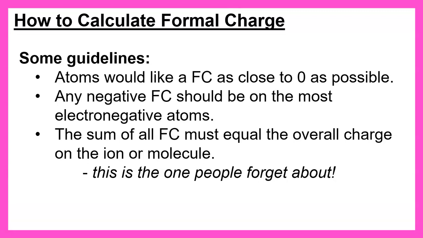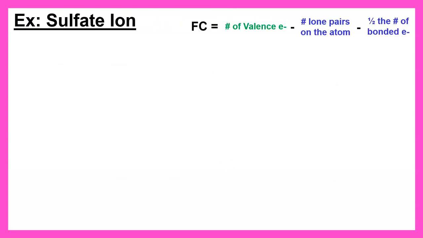Let's do some practice. One of those things that's easier to see than to explain. Let's look at some examples. I have SO4 2-. I have a sulfate ion. If you follow the steps from Honors Chem for how to draw your Lewis structures, you would probably draw a sulfur with 4 single bonded oxygens.